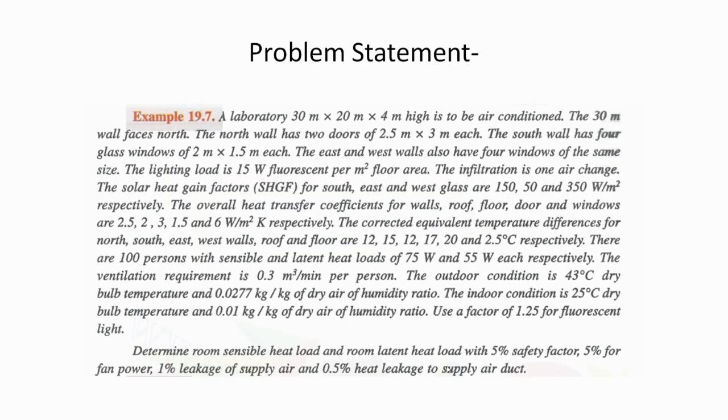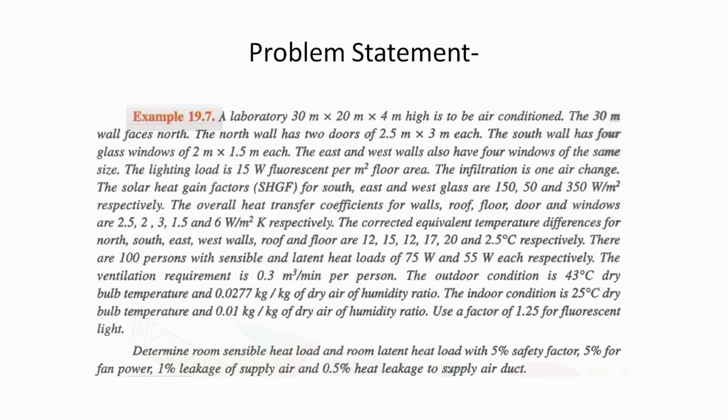So now moving toward our sample problem. This problem is taken from a standard book, RS Khurmi. Here the problem is given as a laboratory with a dimension of 30 meter by 30 meter by 4 meter high, which is to be air conditioned. So we have to design our air conditioning system for this laboratory.